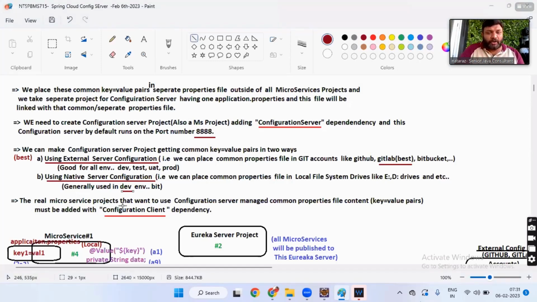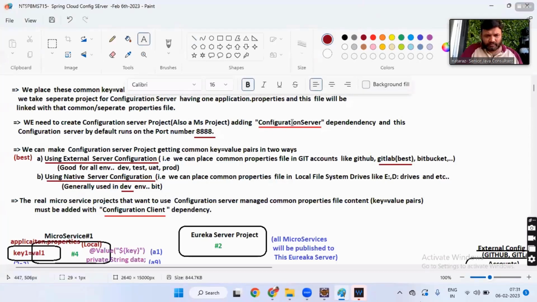In a real microservice project where we want to use the configuration server managed common property file content, we must add the configuration client dependency.